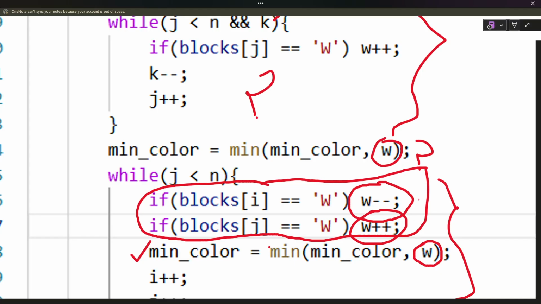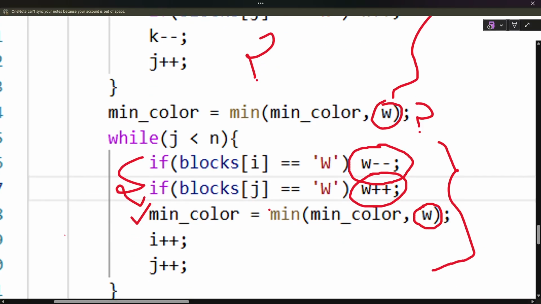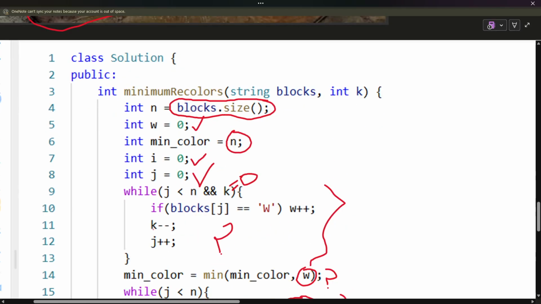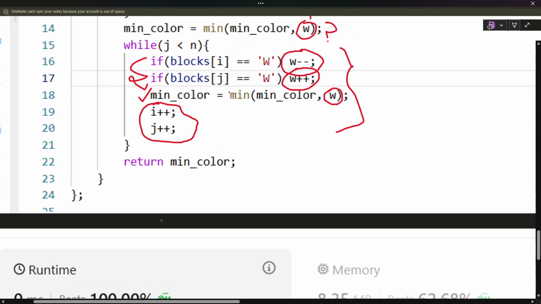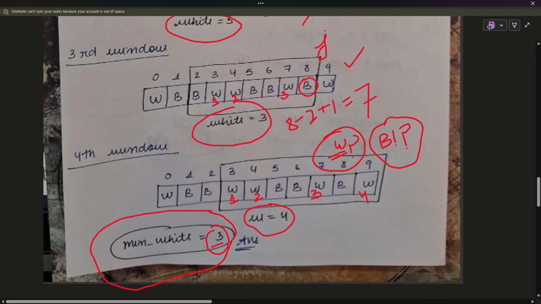But this is, I would say, a better or optimal way, since as you move you can calculate it. We are just moving the i and j pointers. At the end, we are just returning the minimum colors. So this is our approach, and this is how we solve it.